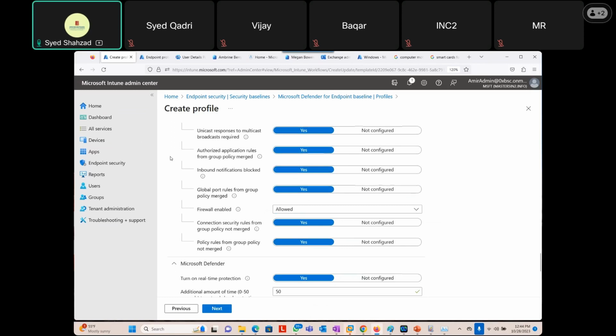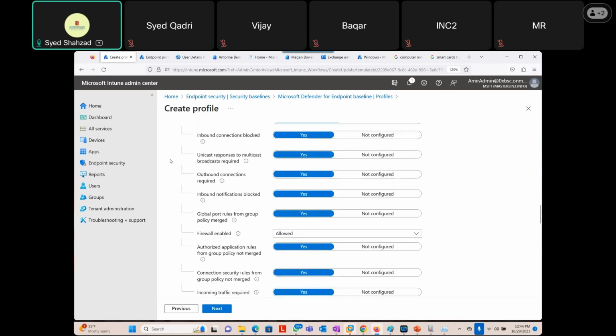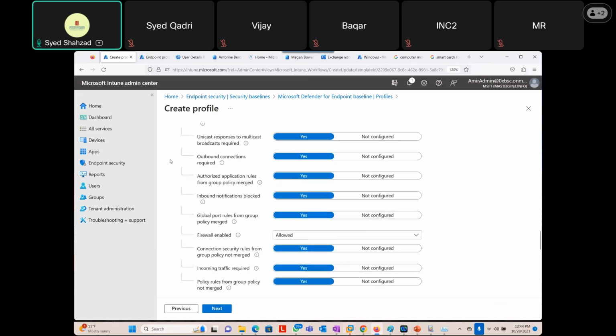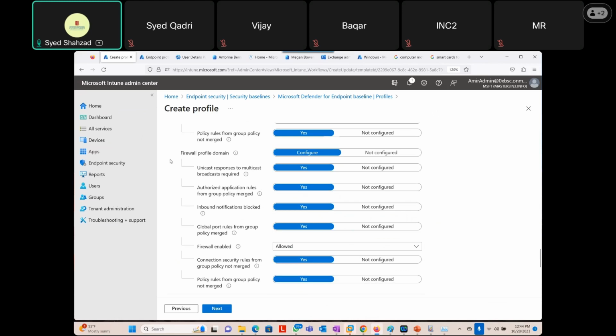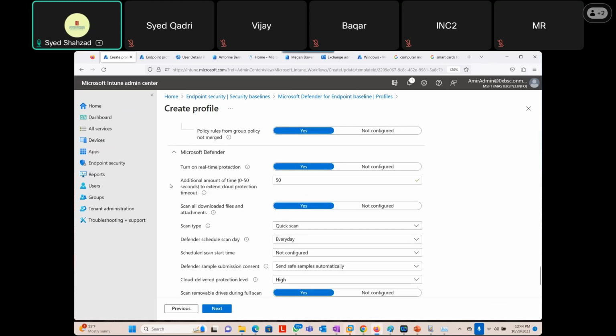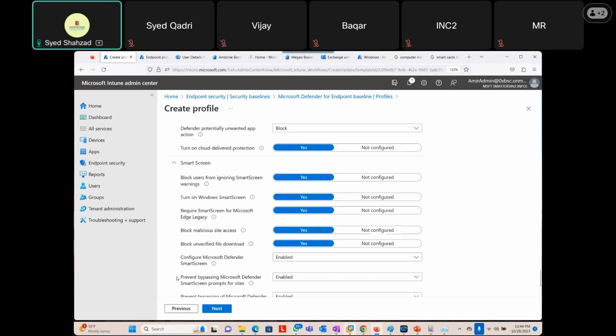Suppose you want to implement a small set of policies, then you come here. Otherwise, strangely, this is also firewall profile domain, so this is pretty much the same. Microsoft Defender, scan all downloaded files, scan type. Oh man, this was also there already in the previous one.